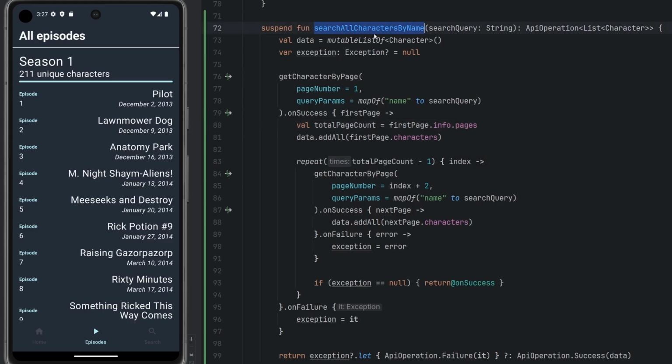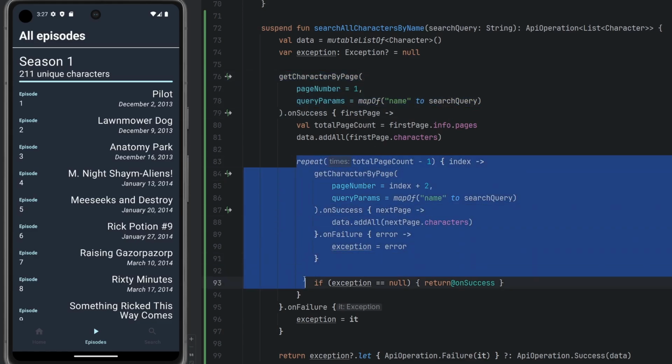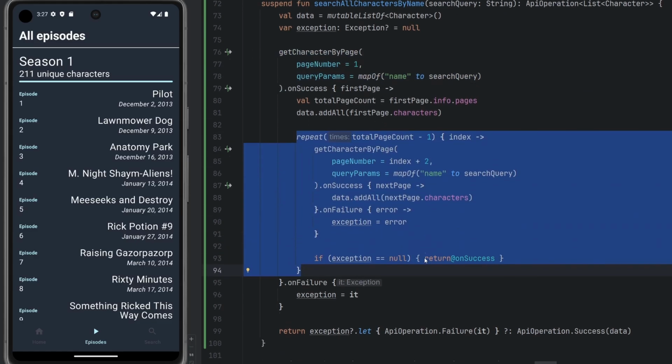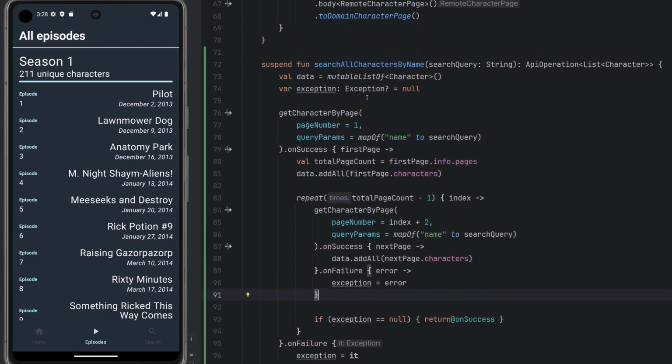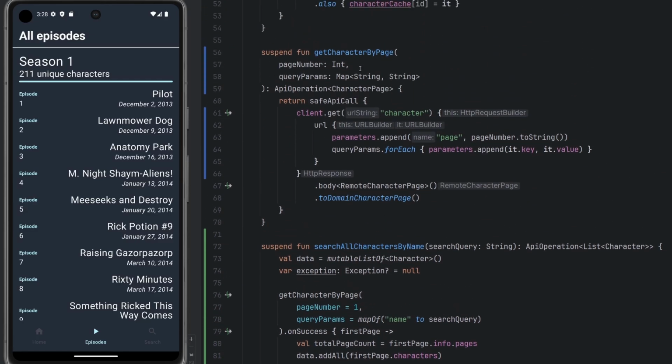We're doing something similar here for searching all characters by name so that we don't have to constantly be managing, as the user scrolls to the bottom of the screen, fetch another page. Instead, we're just getting the first page, we're getting all of the extra pages after that, and then we're just going to go ahead and display all of the data all at once when we get it back. So hopefully this is okay to do it off camera. It's not really the point of the video.